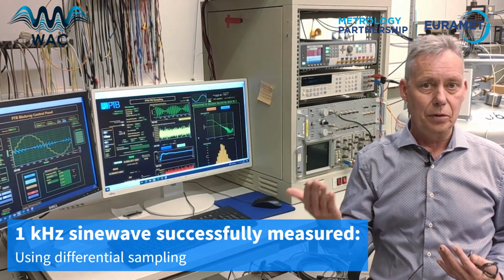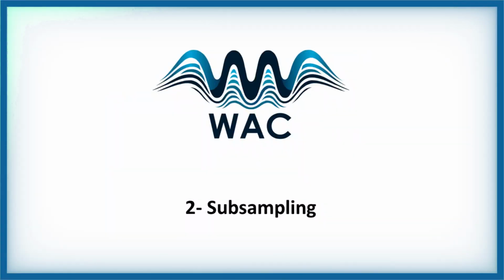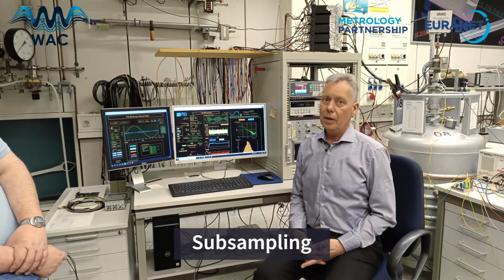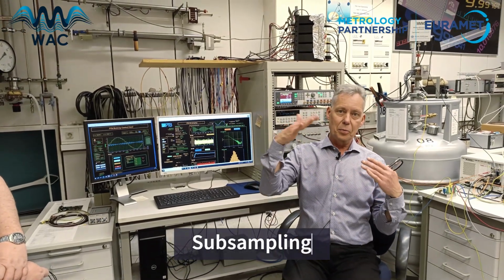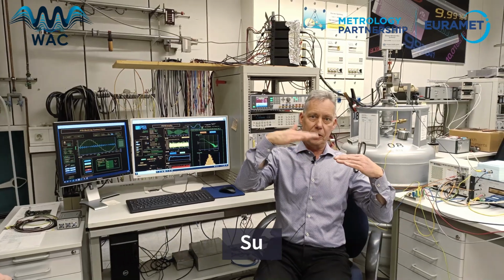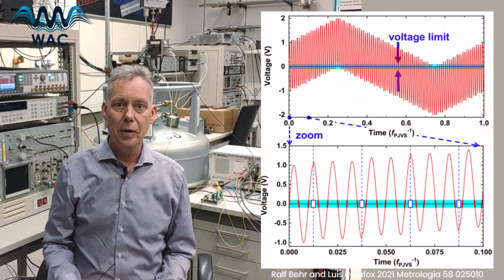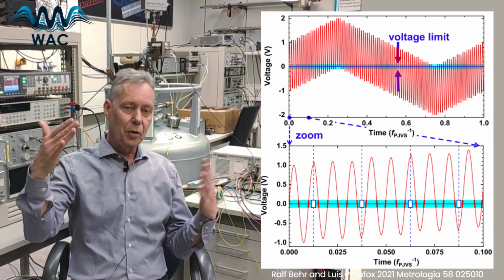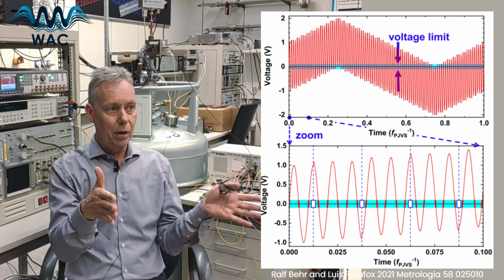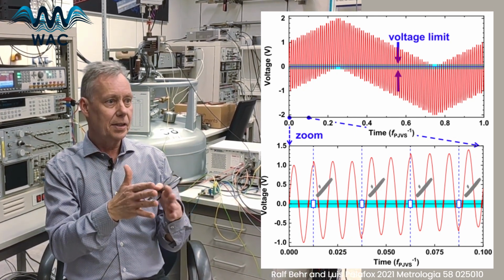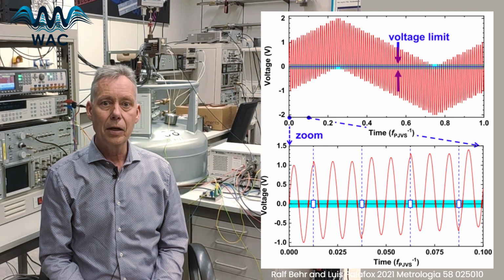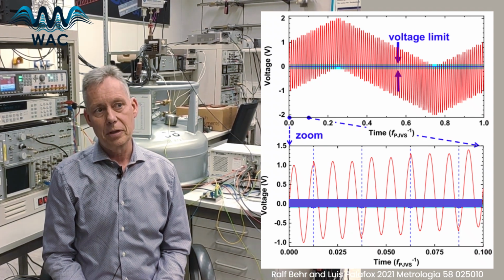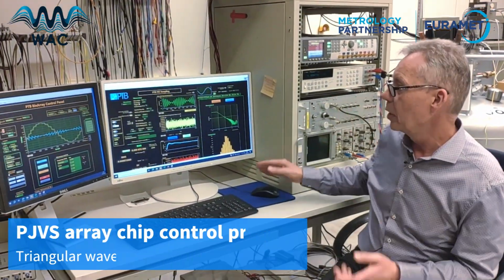What I will show you now is subsampling. The idea is to run the Josephson much slower and to go with quantized steps through a high frequency waveform, to have more flexibility to increase this waveform. Because the Josephson is running much slower, we are able to cut out transients and to rely on differential measurements at zero. So what I have to do now is reprogram the Josephson.